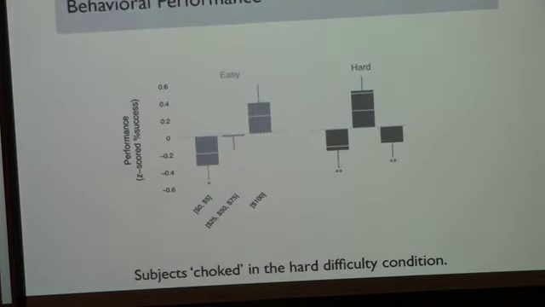It shows that during the easy task, which means the area that you have to reach is pretty large, so the task itself is easy, at large incentive there is actually better performance. But in the hard scenario, at large incentive, you will see that the performance is actually going down. So it means that choking under pressure will often happen during the hard scenario.